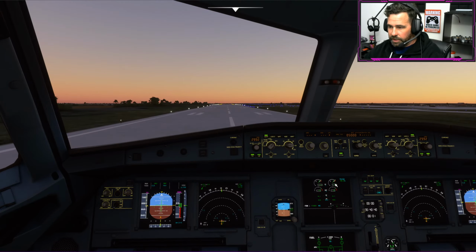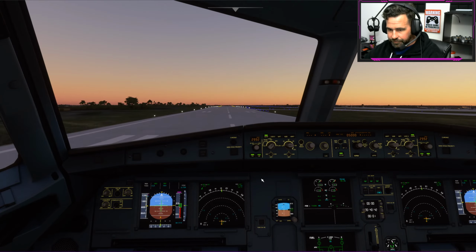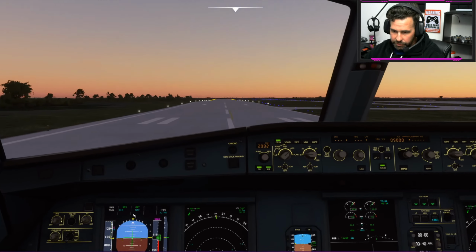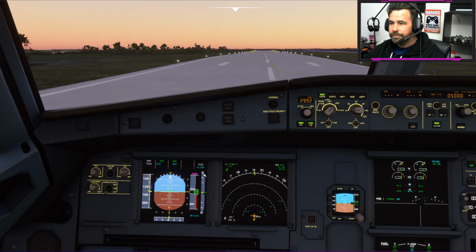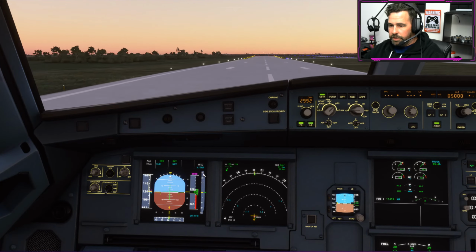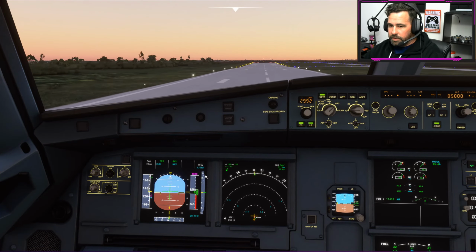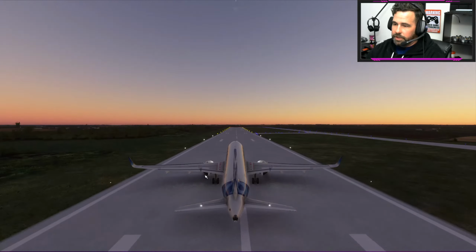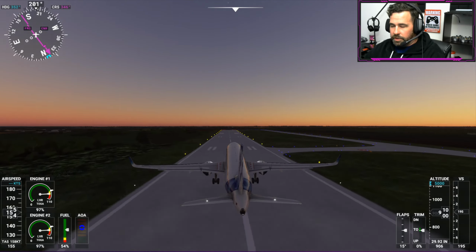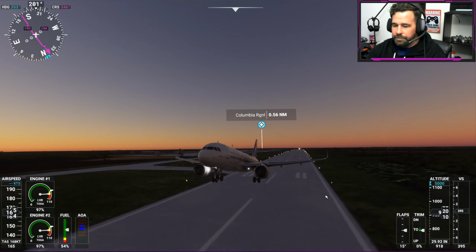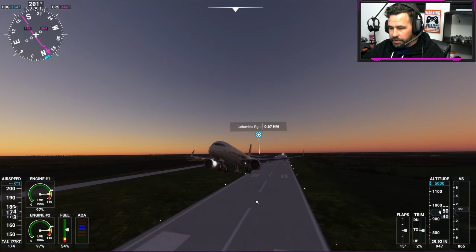Rolling. Airspeed's alive. Coming up to V1 right there. And rotate. Okay, rotate. There we go. We're up. Positive rate of climb. Gear up.